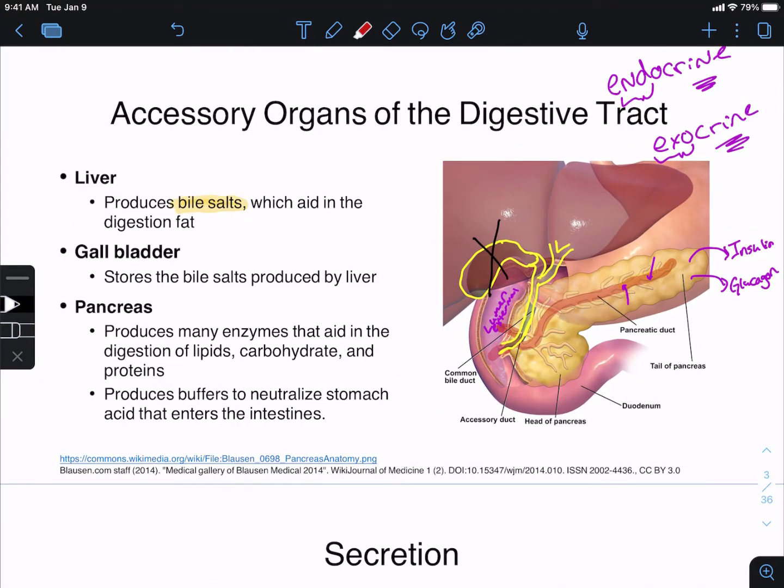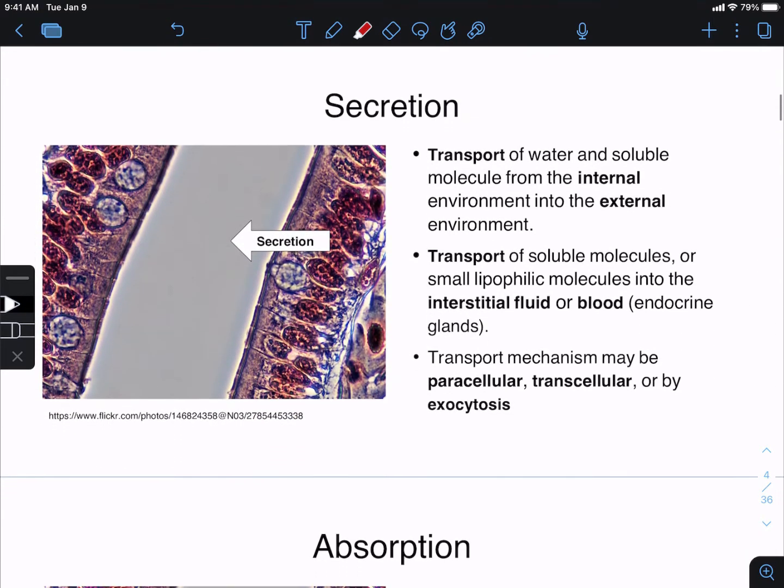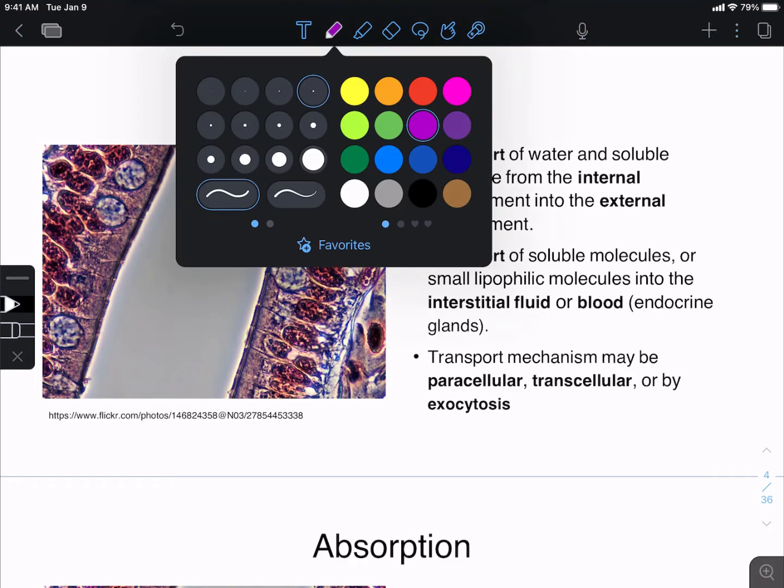The enzymes produced by the pancreas, we're going to go over these different secretions in more detail, and you are going to want to know that a significant portion of the secretions that go into the digestive system, specifically the intestines, come from the pancreas. Speaking of secretions, let's make sure we define that term for you. What we have here on the left is a very beautiful picture of the lumen. Let me make sure we get that written for you.